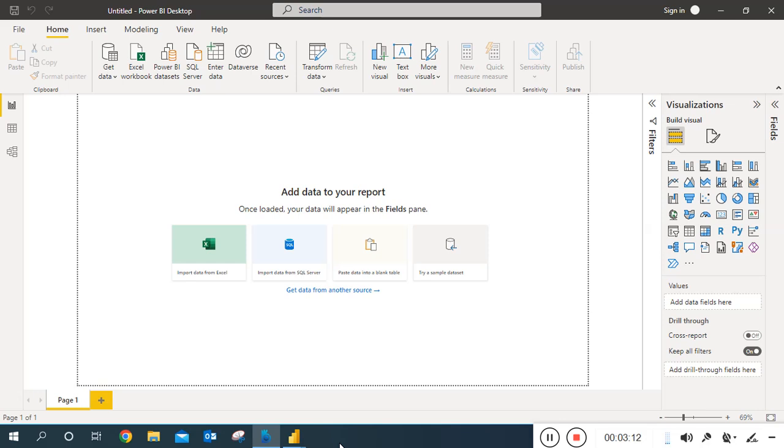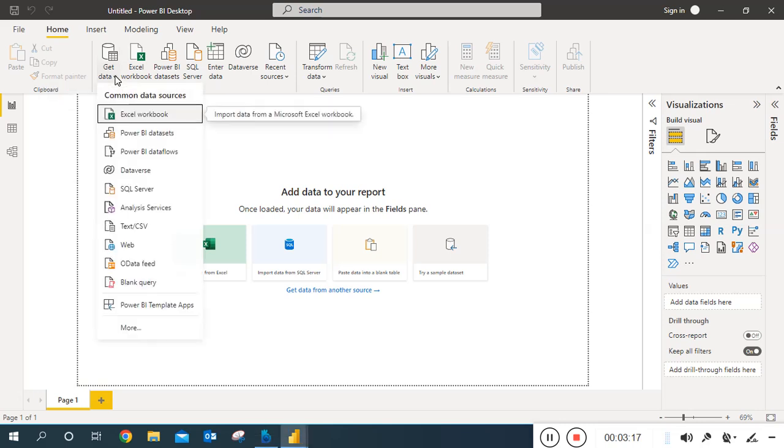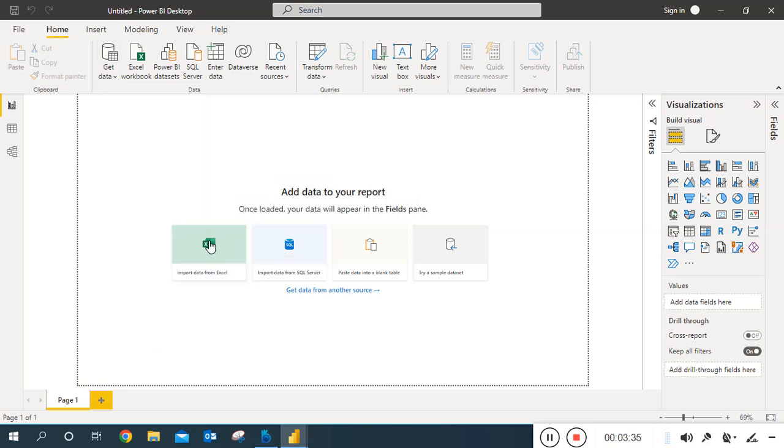Whenever you run it, this screen will appear, and to get data you can select from the provided list. If you have an Excel sheet, or some other kind of data source, you can select and apply. I have the Excel sheet because I am an Excel user. We all know Excel, so I don't have this kind of data source, so I need to click here. And here you can see the report, here you can see your data source, and here you can see the model.